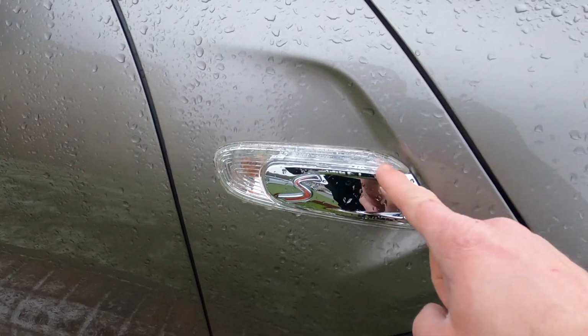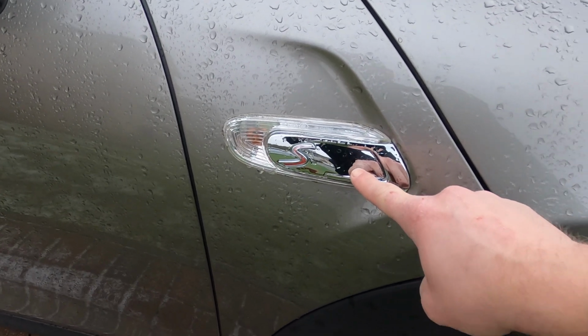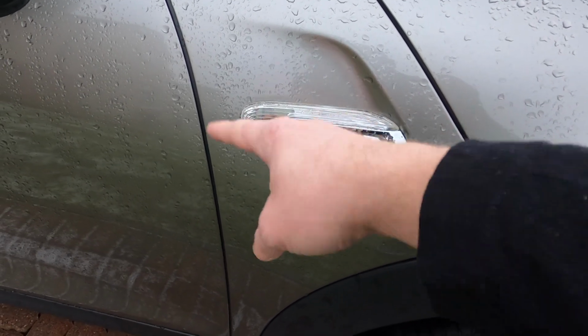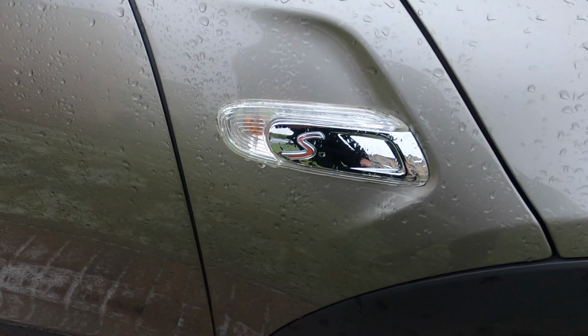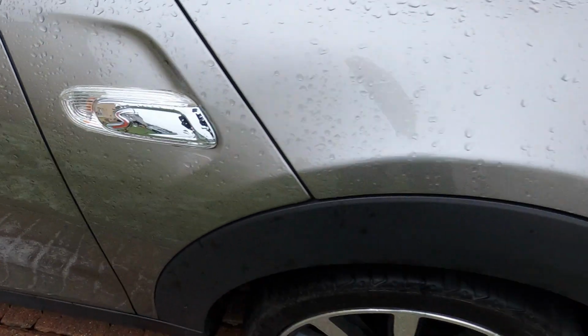Now I know that you can get the LED ones that go round, but you need to stick them on your existing scuttle cover here, and that's chrome, so I don't want to put that on an LED one. I just want a black one with the S logo. That would be pretty cool, but I'm finding it a bit difficult to find one. I know you can wrap them, but I'm not too sure what to do with that.